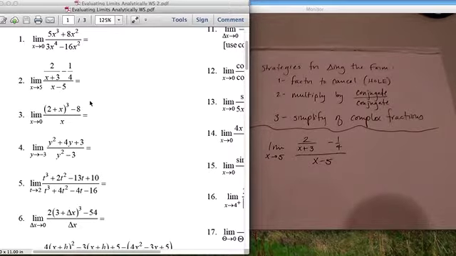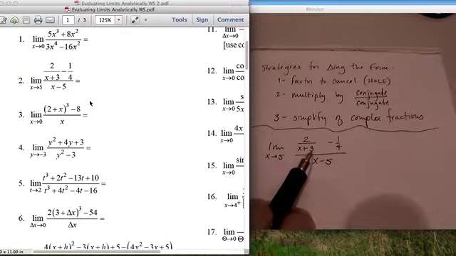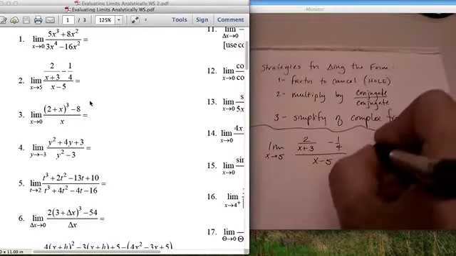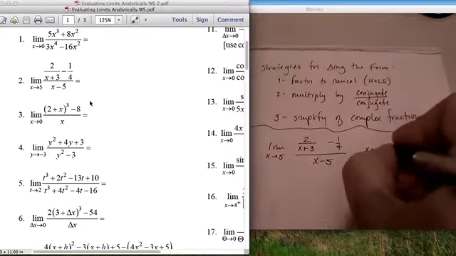Now in dealing with complex fractions, we walked through the strategy of how best to deal with them. You can get a common denominator in this numerator, but why in the world would you want to, right? What you really need to do is figure out the problem. What makes this complex is the fact that there's a denominator in the numerator. What makes it a problem is being divided by x plus 3. Divided by x plus 3 is my problem that I need to undo. So how do I undo divided by x plus 3? Well, I just multiply by x plus 3. That seems rather straightforward, right?